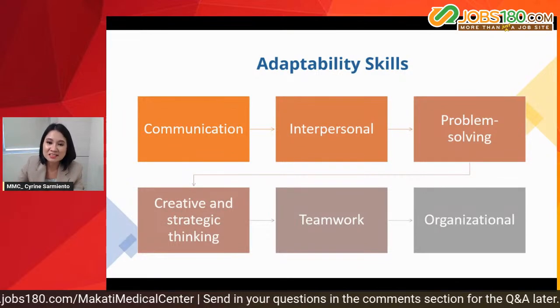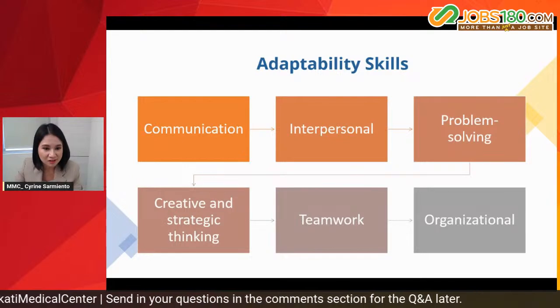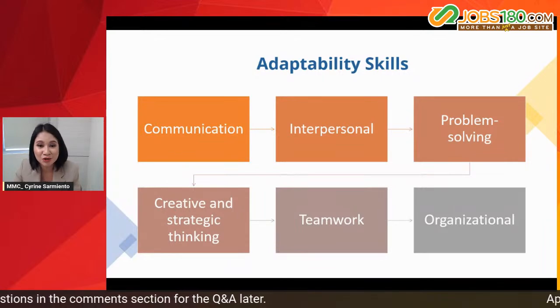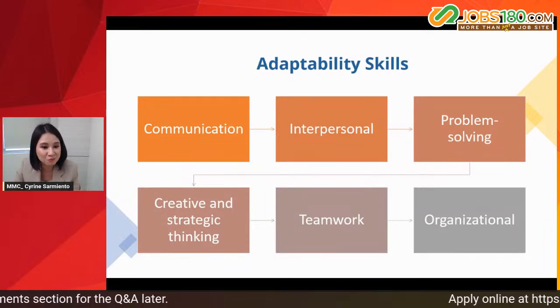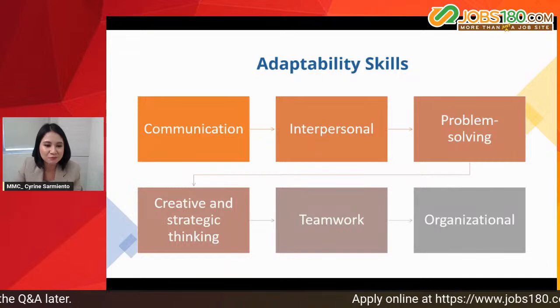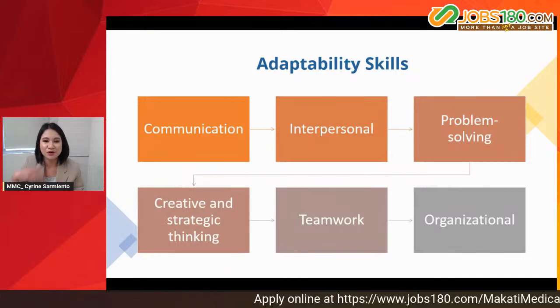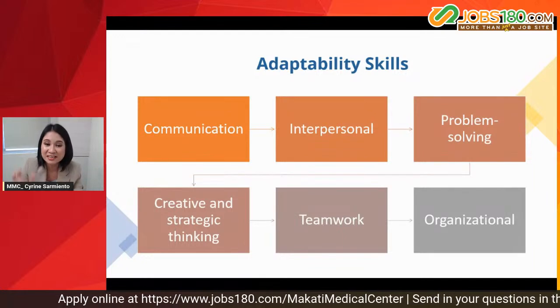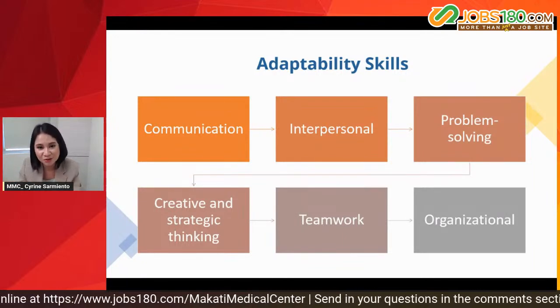Another adaptability skill that you should have is teamwork. So, no man is an island. Not everything you can accomplish on your own, but you have to have a teamwork because being able to adapt to different personalities and working dynamics, your colleagues can also be a combination of different skills. You can learn new skills from your colleagues.